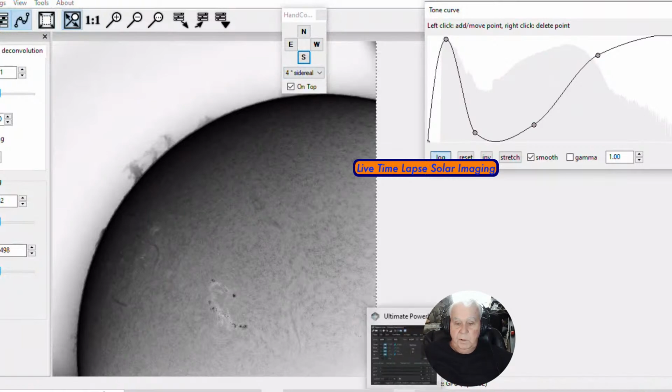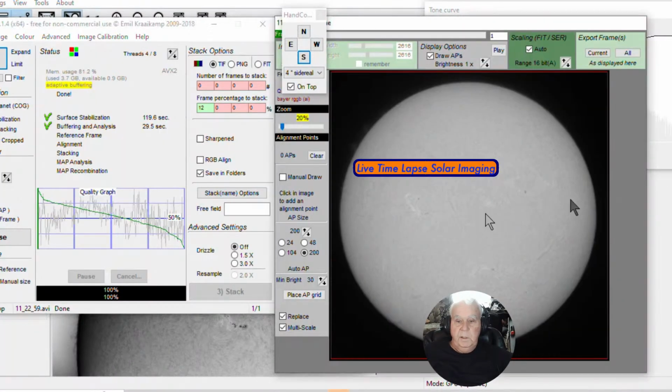So let's go back to AutoStacker and see where it is. And we want to place a grid. I'm going to use 200 align points, and I want to make sure multi-scale is checked. Replace the align points that are already there. There aren't any, that's okay. Quality wise, this line crosses the top 25% of my frames.